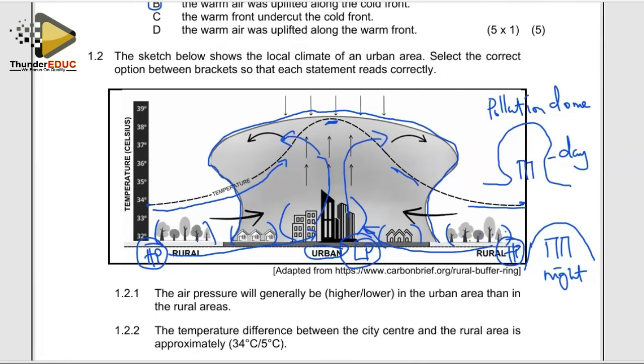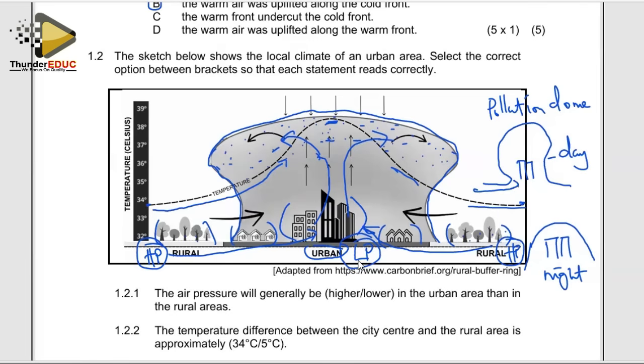So as the air converges and diverges in the upper atmosphere, it also implies that the pollutants which are being released by vehicles, by industrial activities, by construction activities taking place, are going to be displaced upwards with the rise of the converging air, such that the pollutants are mainly high in the upper atmosphere, like that. That's the concentration of the pollutants during the day. So that is what is implied by this.